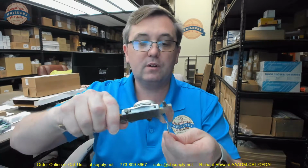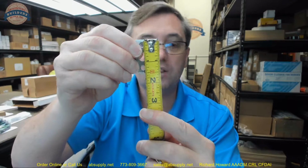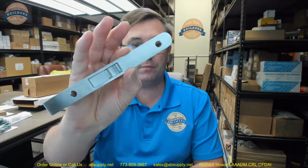The thickness of this strike is 50 thousandths. Okay, so less than a 1/16 of an inch. Overall length of the strike, 1.5 inches. Overall width, 5/8. Okay, it's intended to be in a complementary finish as well. Speaking of finishes, it's available in US 10B, which is oil rub bronze, US 15, which is satin nickel. This is US 26 polished chrome, 26D satin chrome, US 3 for polished brass, and US 5 for antique brass.